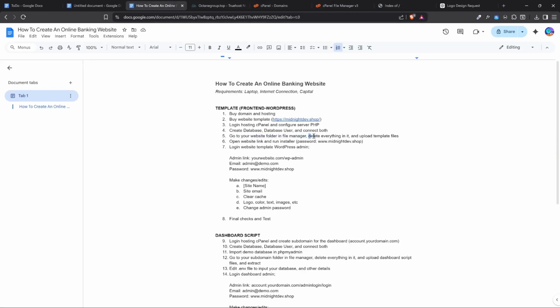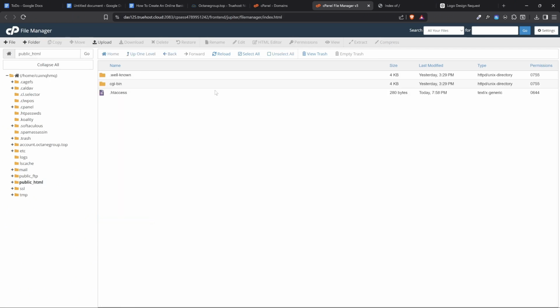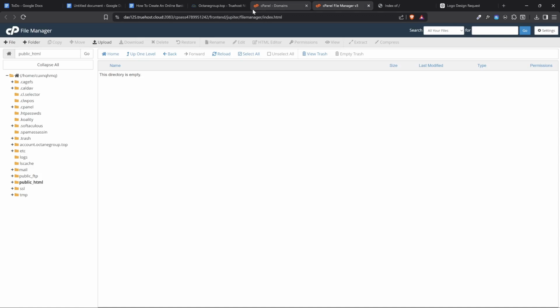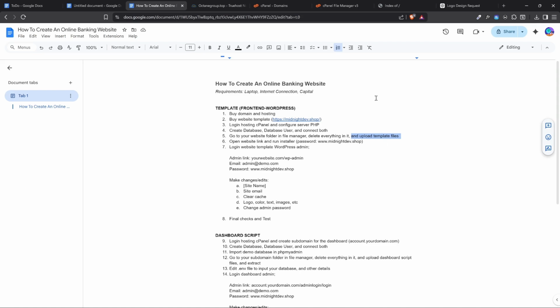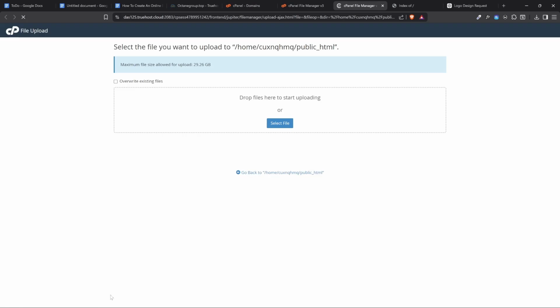Now delete everything in it. So enter inside this folder, your website folder, select everything and just make sure that it is empty. Just delete it. Okay, so now it is empty. And then upload template files. Okay, so currently what we're trying to build now is the home page of our website first. Those front pages, the front design, which is the templates. Okay, so upload template file. So what we're going to do now, we are inside our website folder. We'll just click on upload.